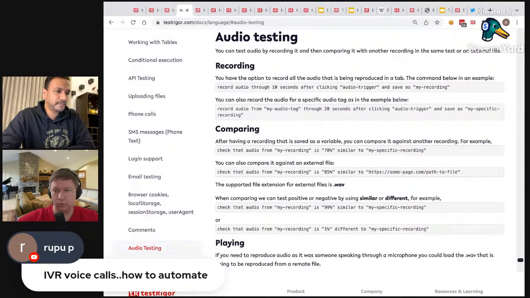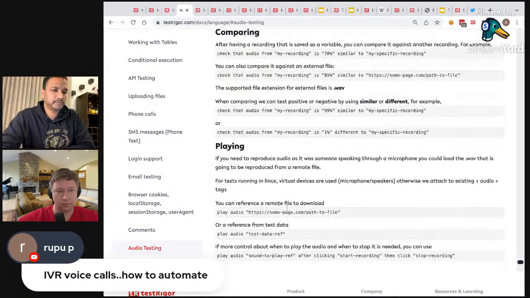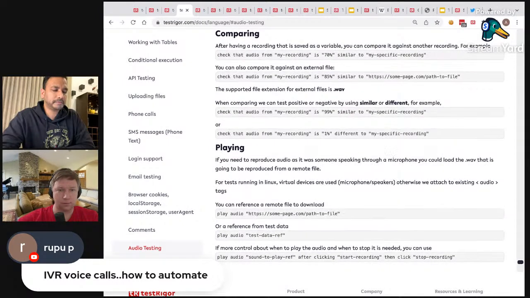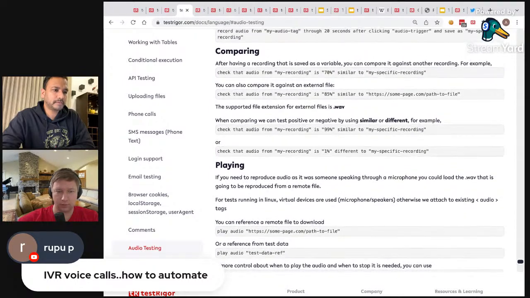Basically, you can play audio on web or mobile, as well as capture the audio and compare it to some samples. We do have some telecom companies as our customers, and they test their audio using those features. So yes, you can do that.